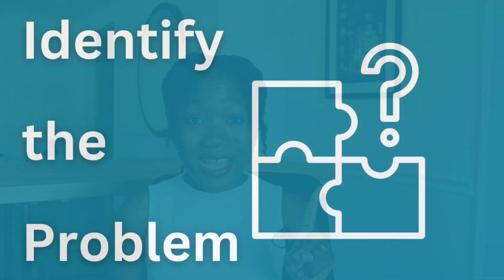The first step is to identify the problem. Let's say you want to build a simple game like rock, paper, scissors. We can use this example as a problem. This video is not a tutorial, so we won't be writing any code. The point is to give you some techniques to help you refine your problem-solving skills.